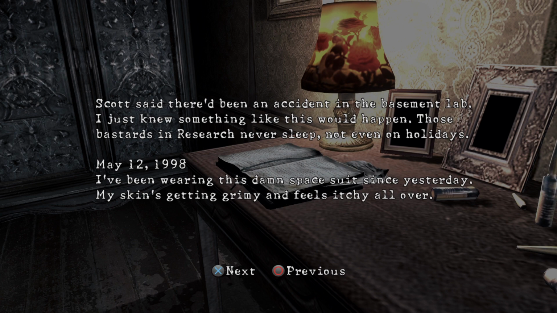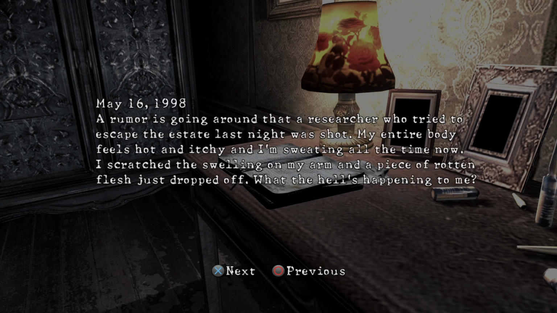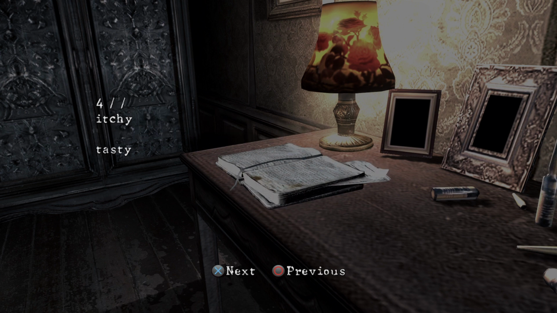I've been wearing this damn spacesuit since yesterday. My skin's getting grimy and feels itchy all over. May 16th, 1998. A rumor is going around that a researcher who tried to escape the estate last night was shot. My entire body feels hot and itchy. And I'm sweating all the time now. I scratched the swelling on my arm and a piece of rotten flesh just dropped off. Ew. What the hell's happening to me? You're infected. Fever gone but itchy. Today hungry and eat doggy food.